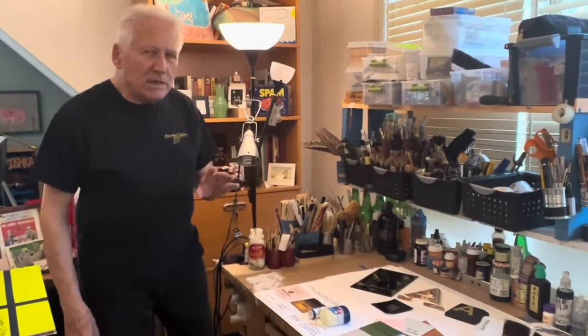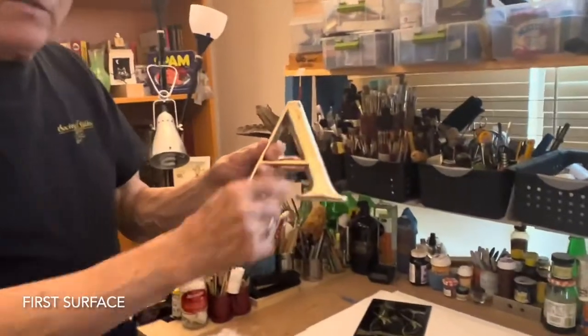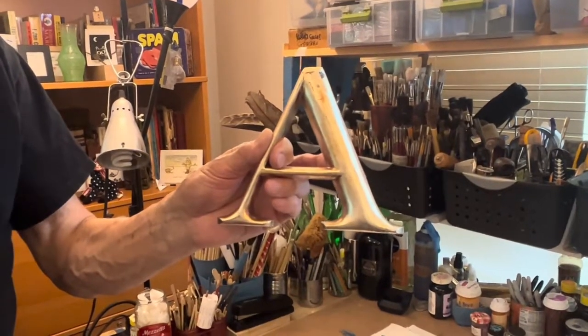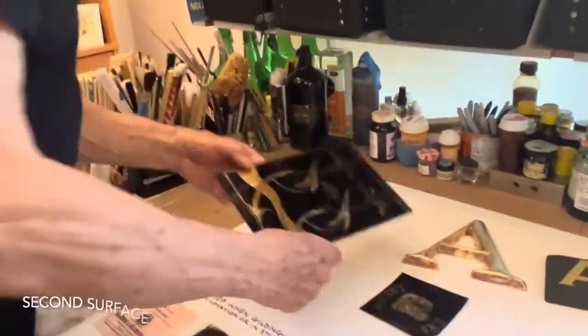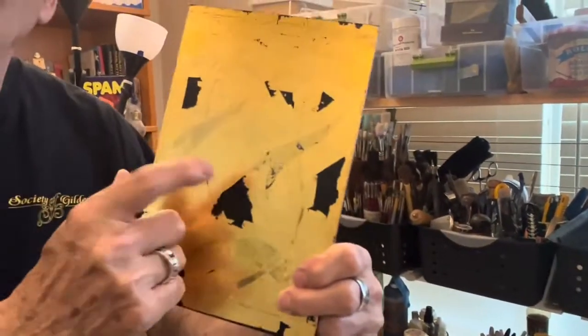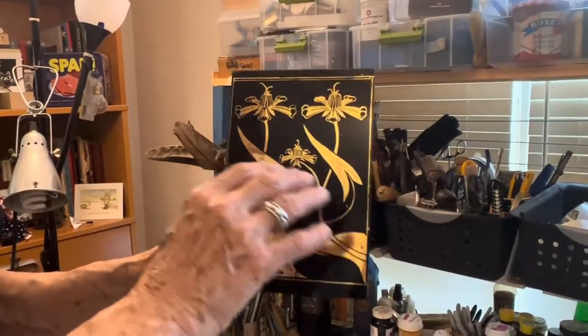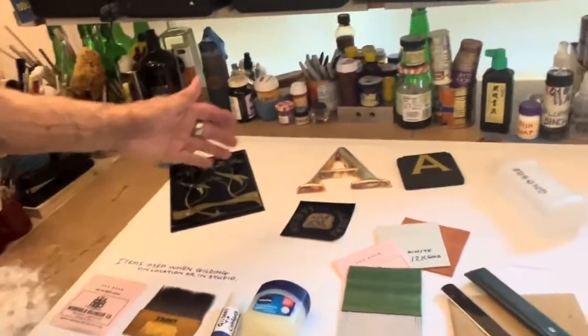What we're going to do here is, first of all, describe what first and second surface gilding is. When you reach out and tap the surface, that's first surface gilding — it's on letters and monuments and all sorts of things like that. Second surface gilding is not the front side of the glass, but the back side. Everything's done in reverse, so the person looking at the item sees it and they can read the lettering or the message. Very brief, quick explanation — it's good enough to get going.